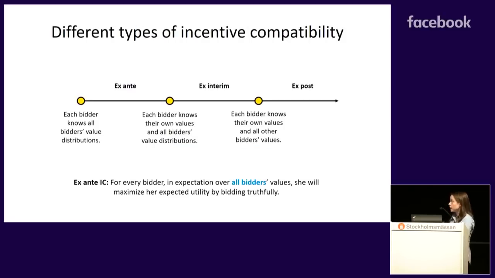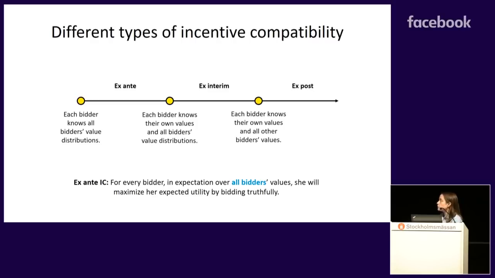Okay. And introducing this assumption allows me to now define 3 different variants on incentive compatibility. So we've got ex ante, ex interim, and ex post incentive compatibility. So let's think about the very beginning of the whole mechanism. At the very beginning, we can assume that all buyers know the valuation distribution. We can assume that for now. But no values have yet been drawn from this distribution. And a mechanism is ex ante incentive compatible if, in expectation over all bidders' values, you're incentivized to bid truthfully.